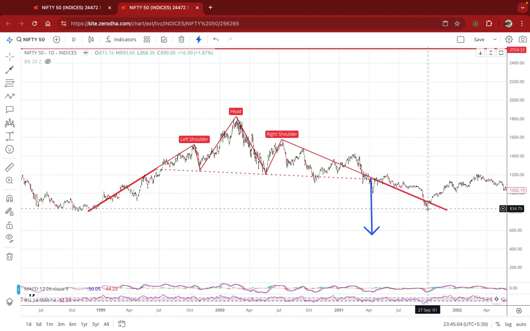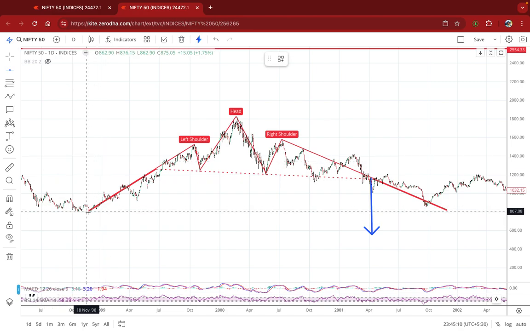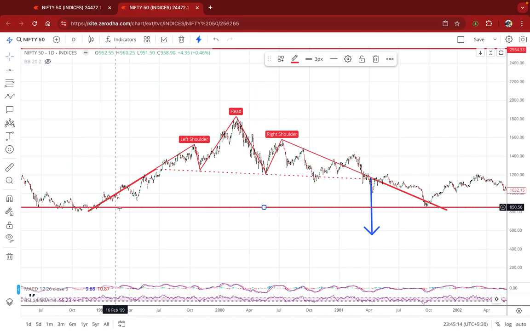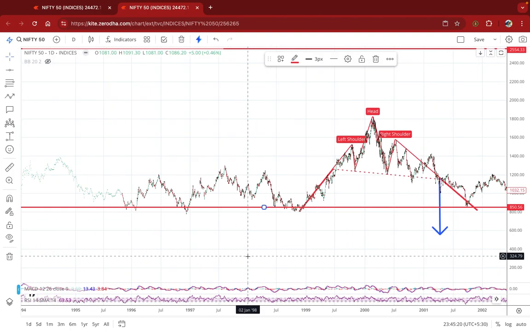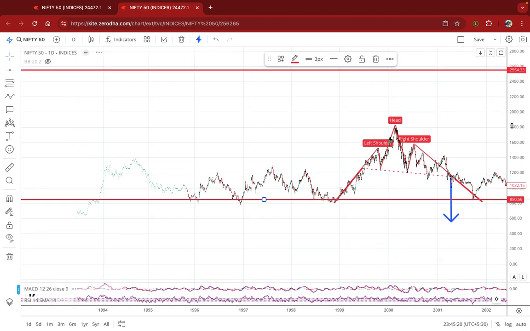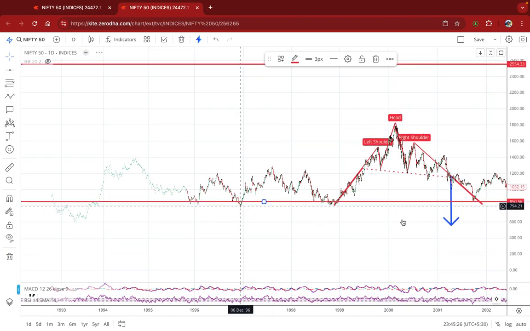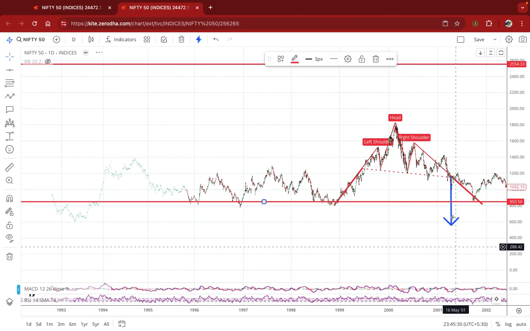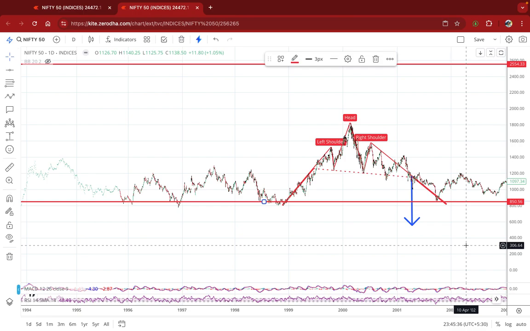So one thing is very clear. You will also find that the target is reached when a support level, like in this case, the support was somewhere here. So Nifty came to almost this level and went back from here. So if I was studying this chart carefully, I would have seen that the previous support was somewhere here, and so there was a good chance of Nifty reversing from this level rather than coming to the full level below, which was indicated by head and shoulder.